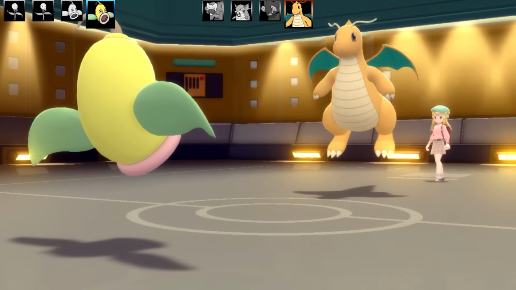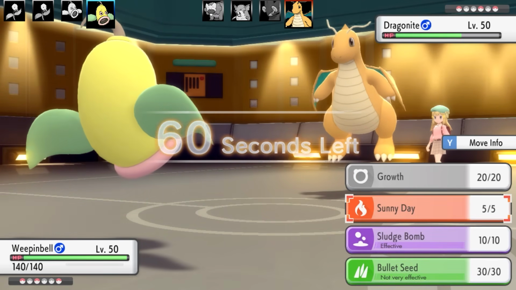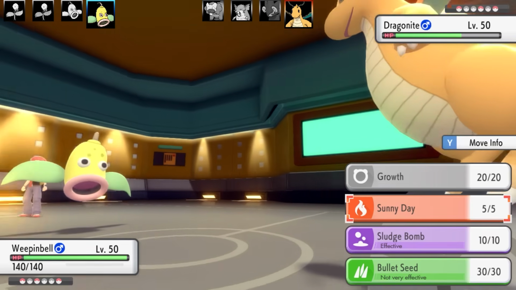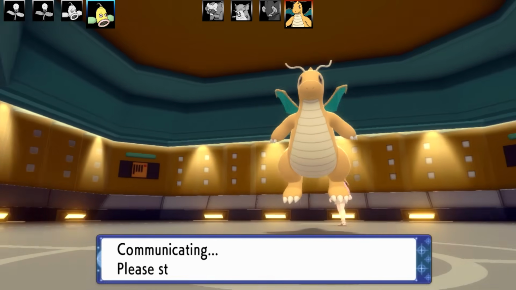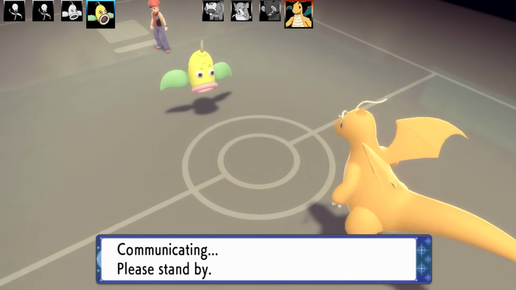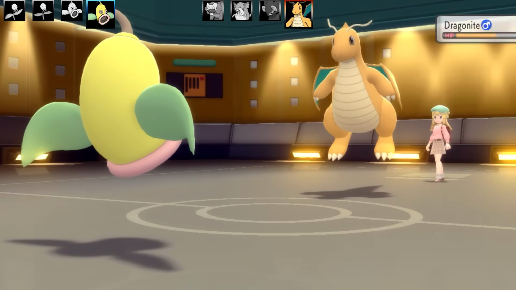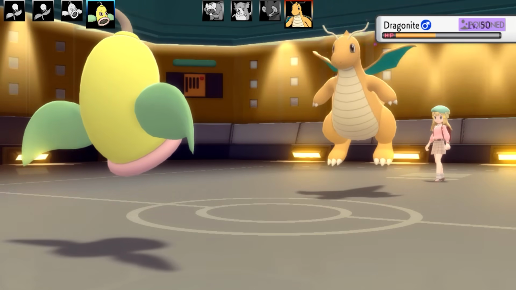So going into my more offensive Weepinbell here, this is the Chlorophyll set. Now I've got Sludge Bomb and I've got Bullet Seed. Well, Bullet Seed is going to do nothing. I could set the Sun up. I was like, nah, the more pressing matter at this stage is to go for Sludge Bomb and try and get a poison on it. So here it comes on the Dragonite. Pretty good damage there, I guess, and poison. So I was like, okay, that's excellent.